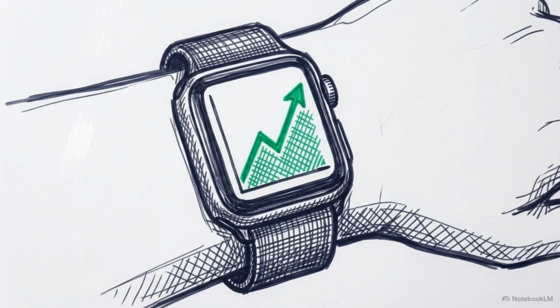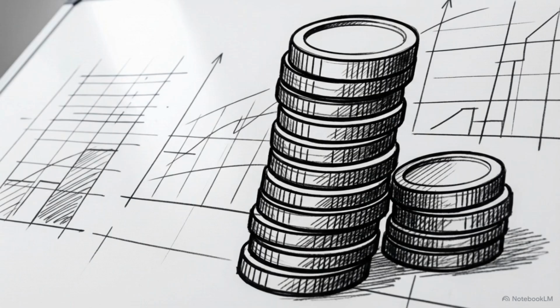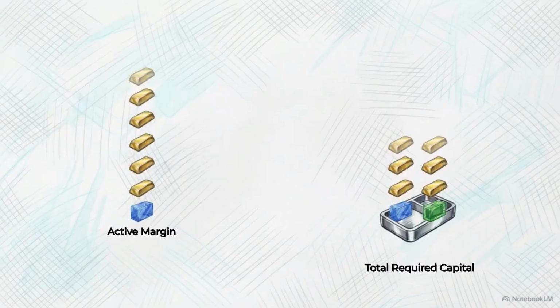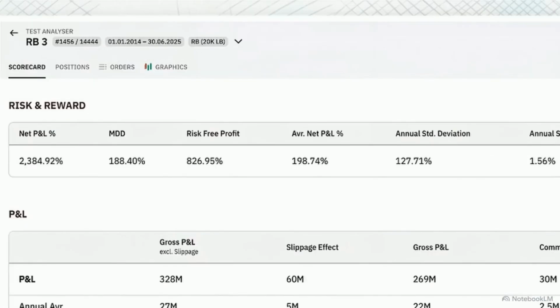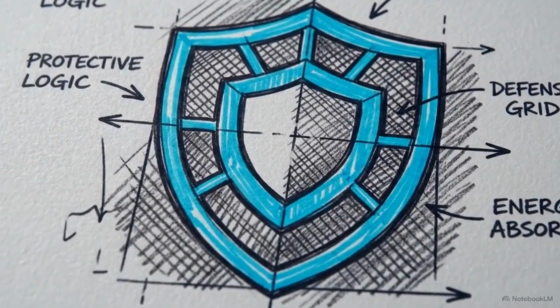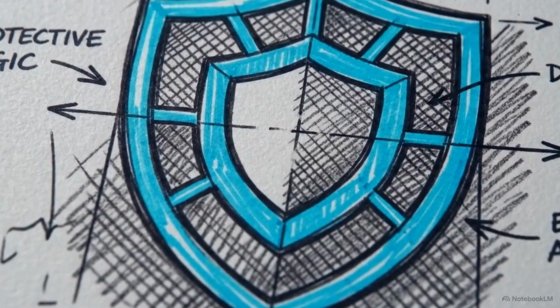Now, let's analyze the returns. Imagine this same strategy yields an impressive 600% net P&L over its lifespan. Traditional platforms would claim you made a 600% return on your $100,000 margin. But because you had to tie up $150,000 to safely survive the drawdown, your true return on locked capital is lower. This table displays the risk and reward scorecard. Otoalgo calculates risk-free profit by dividing the total profit by the actual total capital required. In our example, the full $150,000. Looking at the net P&L percent next to the risk-free profit shows you the difference between raw profit and your realistic, risk-adjusted profit. This metric acts as your shield against over-leveraging, ensuring you evaluate strategies based on the actual money required to survive the worst days.